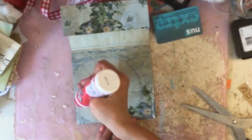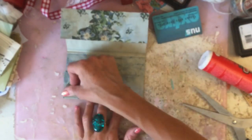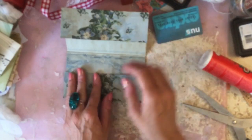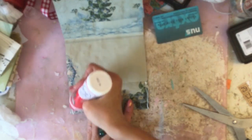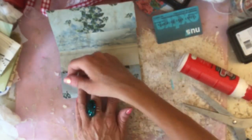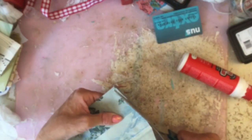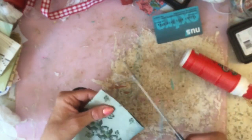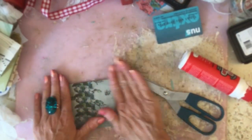So again, I'm just going to glue it quite a bit so that when I trim it in a minute, hopefully I'm not going to trim into where it's stuck down. On this side. So, trim off this bit at the bottom, and I might not need to trim it anywhere else, just trim it slightly there. Okay, so that's that one.